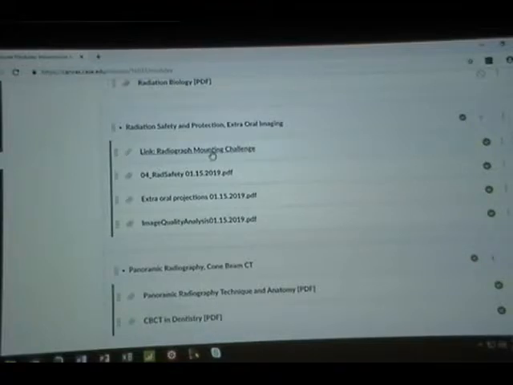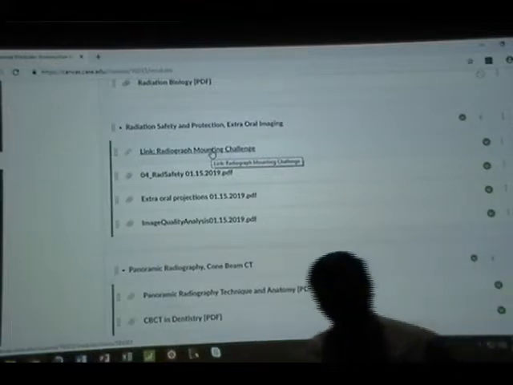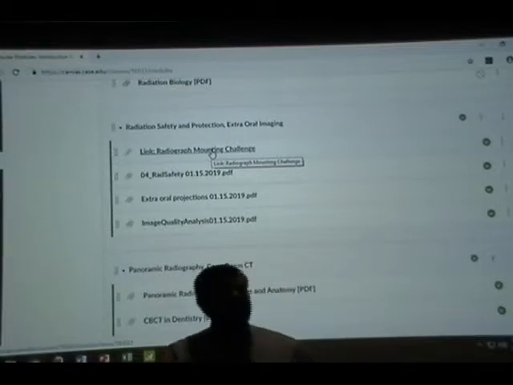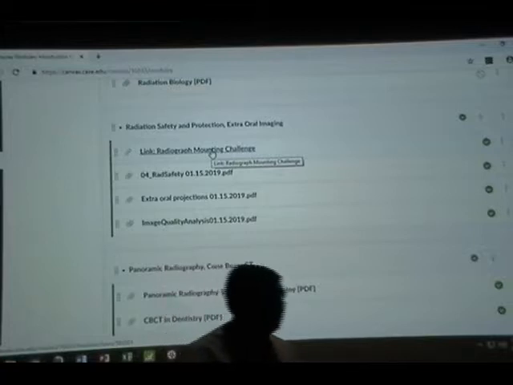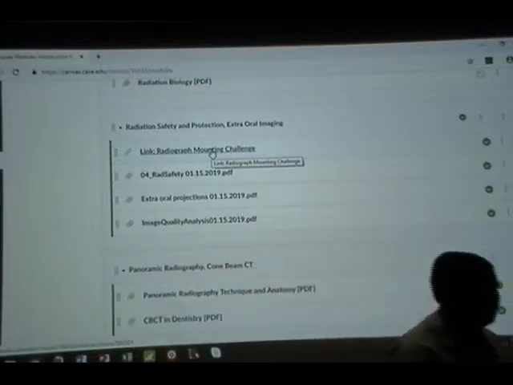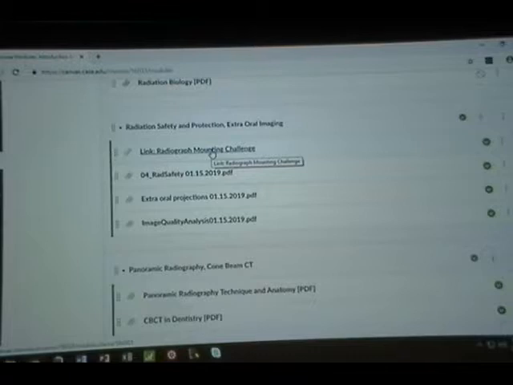A few things that I would like to highlight is this is very, very critical and very important. So what I'll try to do today is, rather than going straight into the unfinished portion of radiation biology, we'll take a slight deviation. And then we'll try to look at the radiographs, because I think some of your colleagues are coming to the lab. It might be helpful, and since you have to take a midterm exam, it will be helpful for you as well. Okay.